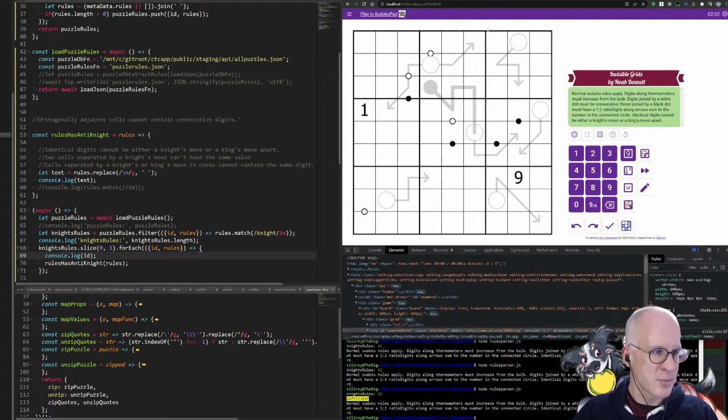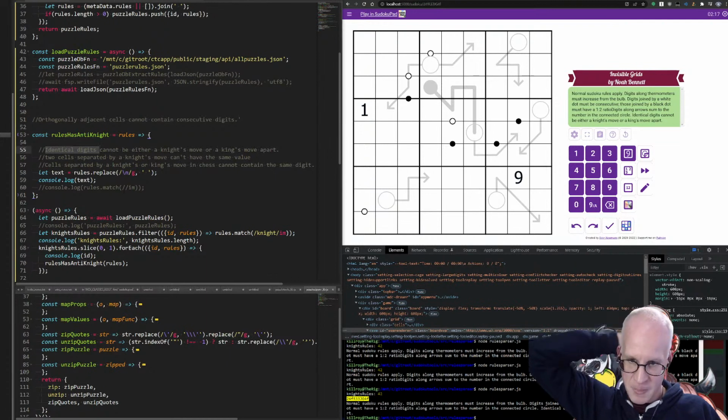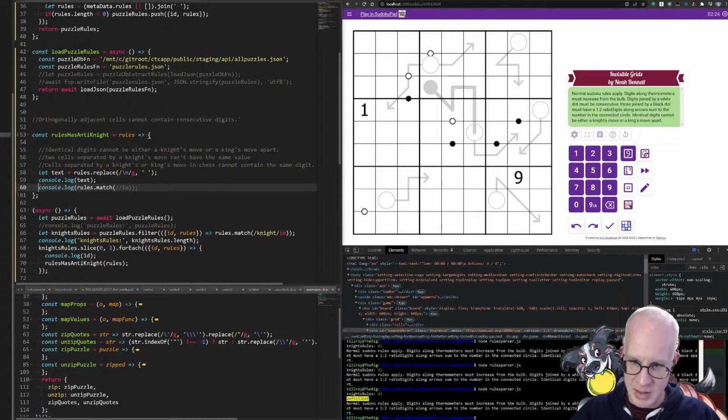So identical digits cannot be either knight's move or king's move apart, right? So this is the whole identical things, right? So identical digits, two cells separated by a knight's move. So that's fairly standard. So "identical to" or "neither of those" are basically the same meaning, right?